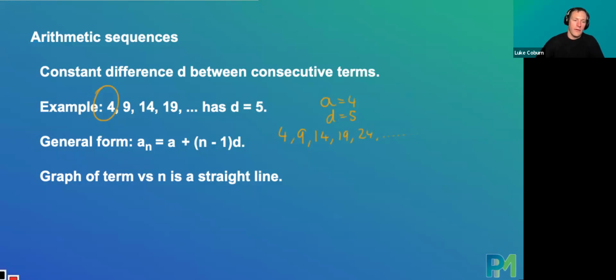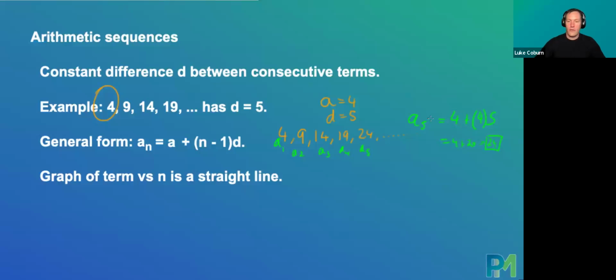And this here is the first number, A1, A2, A3, A4, and A5. Well, let's say we wanted to go straight up to A5. Let's write what is A5, and we could use this formula here. The formula says it's A, the first number, 4, plus n minus 1. Now, n is 5, right? Because we're talking about the fifth number, so n is 5. It's n minus 1, so that's 4 times the gap, which is 5. So that's 4 plus 20, so it's 24.